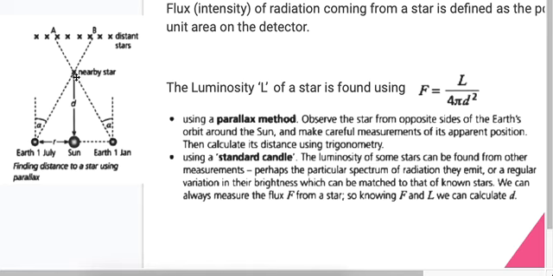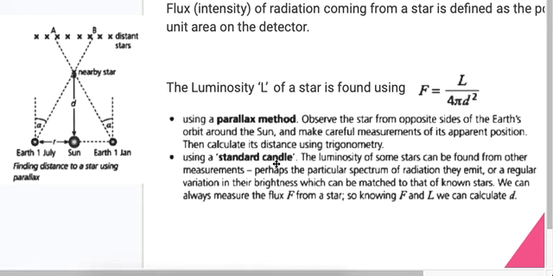And if we extend these dotted lines, they'll go behind and basically, let's say, represent some distant stars A and B. So we observe the star from opposite sides of the Earth's orbit around the sun and make careful measurements of its apparent position. We then calculate the distance using some trigonometry. As you know, once you get a right angle triangle, your sines and your cosines and your tans can play a role, right? Since you already know the distance between the Earth and the sun in terms of the Earth's orbit, that makes the rest of the job easy.